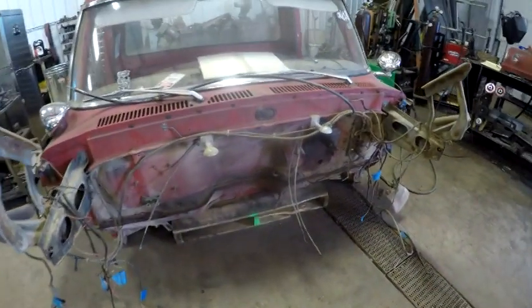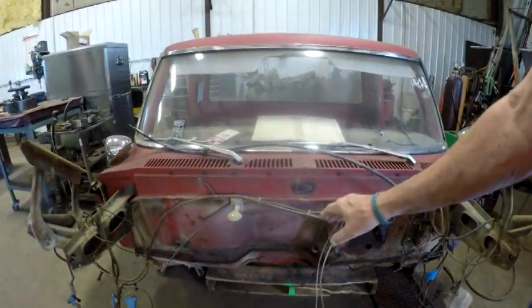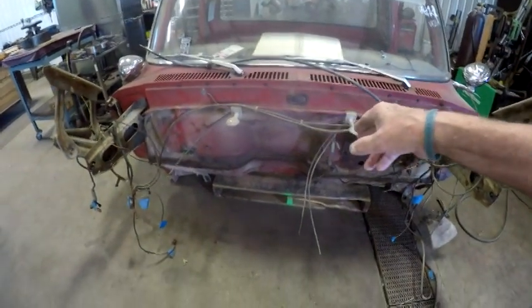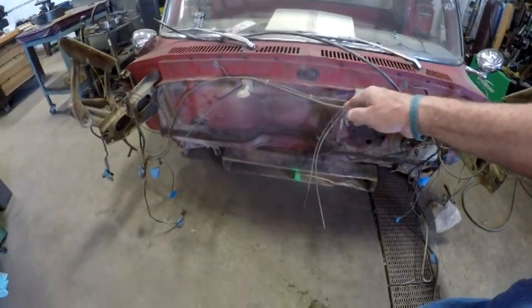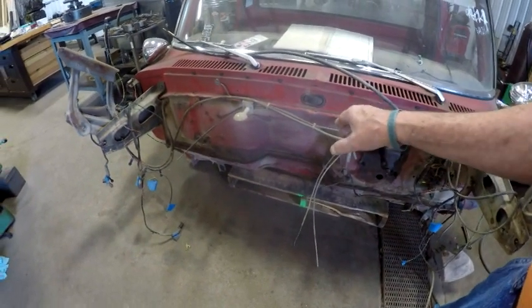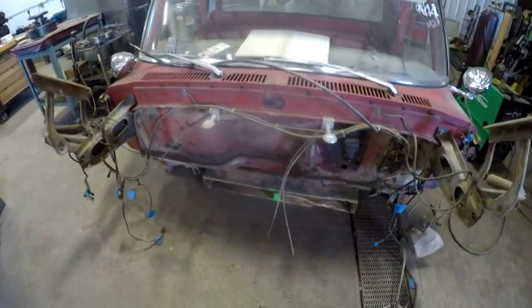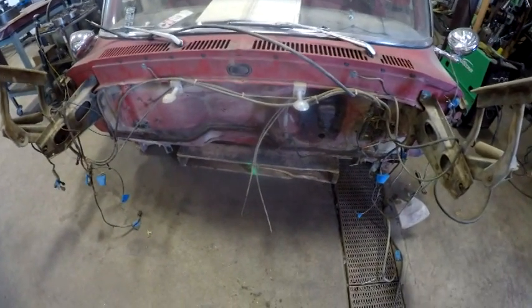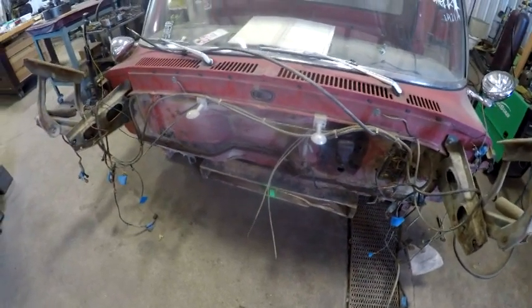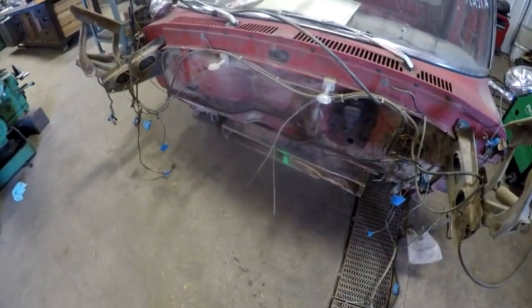I know that I've mentioned this before, but let me just re-emphasize it. I have no doubt that it's going to clear right now. It's going to clear, but what I want to do is make sure that there's enough room in there that I would be able to get the valve covers and probably get the head off of the engine without having to remove the cab. So that's kind of what my goal is, and why I'm setting it on there.